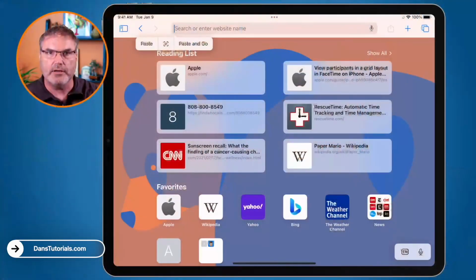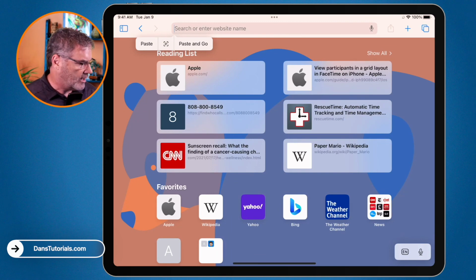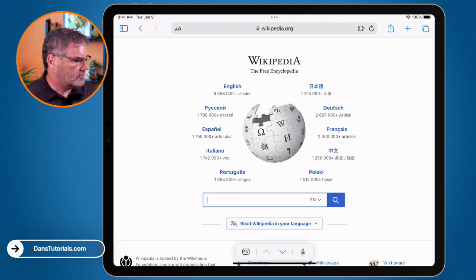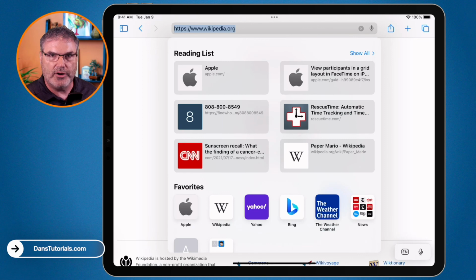Copy one item to the clipboard. Yeah, so that's copy and paste. Oh, you're not looking at my iPad. You're going to see it says paste there. So I copied something, and I can just go and paste it. Let's go to Wikipedia. I want to copy this URL. So I tap on it, and you're going to see copy. Now I just copied it, it's in the clipboard.